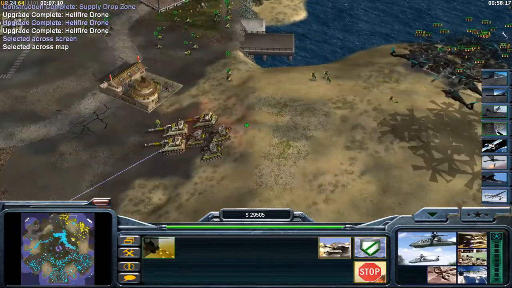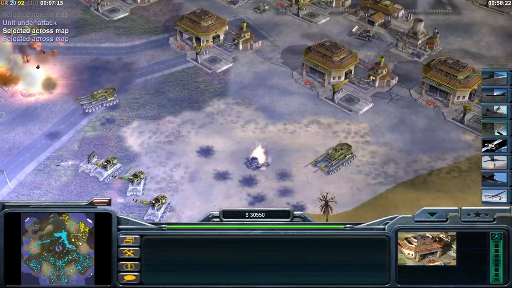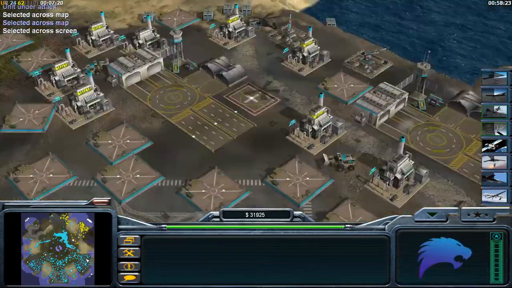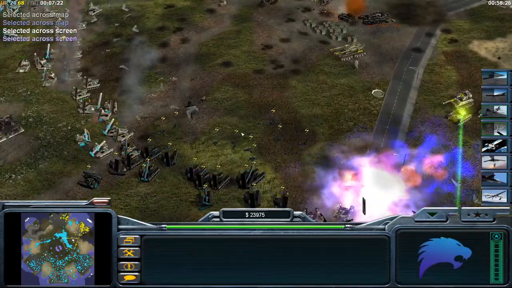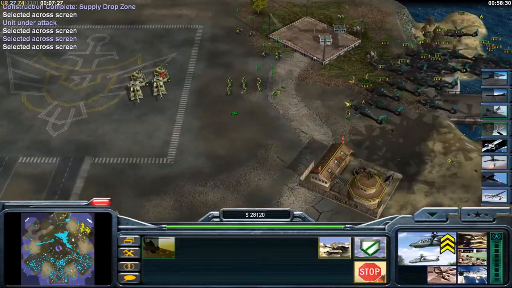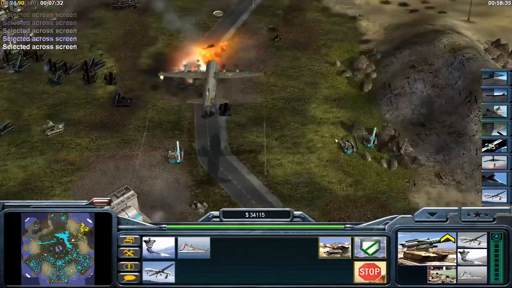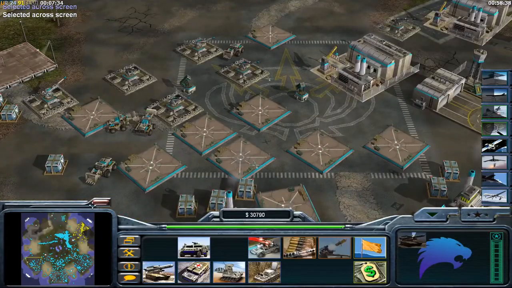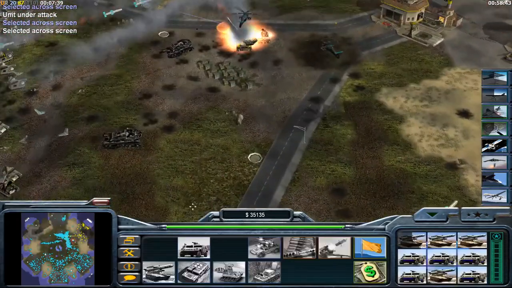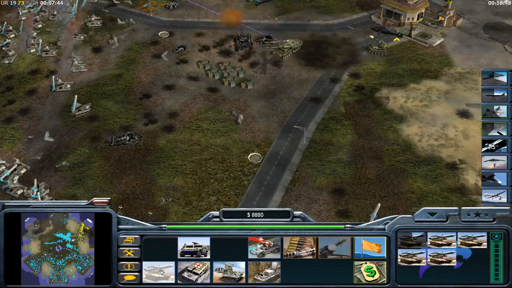In the field. Gunship flying low. Cruise missiles ready. Warheads in the field. Ooh, he's still firing an EMP. I don't know how. Has he got another CC? He hasn't got another CC, sure. Yes, sir. Unit lost. Yes, sir. These Tomahawks, baby. This is the most insane game I've played in ages. So good.